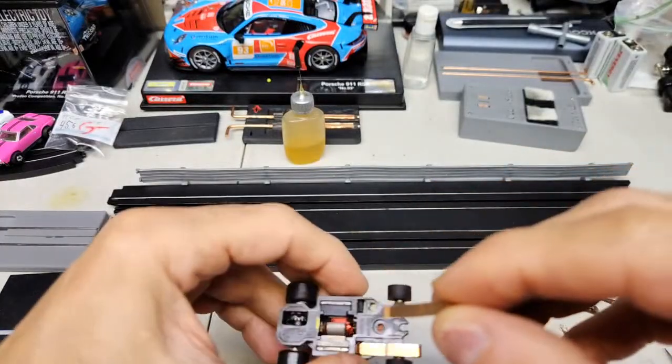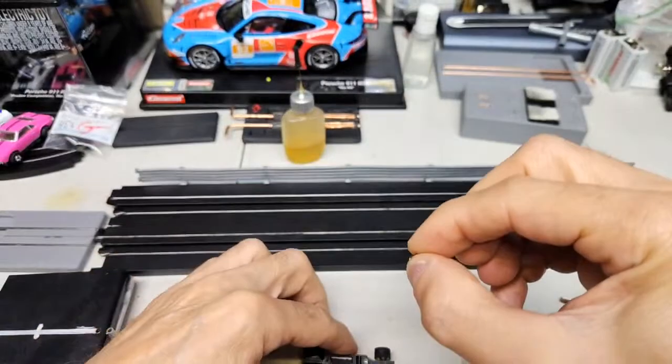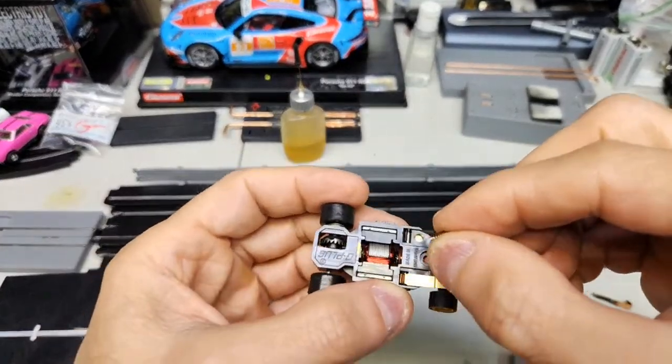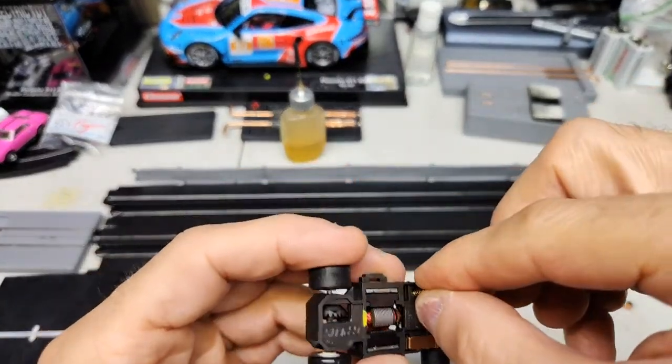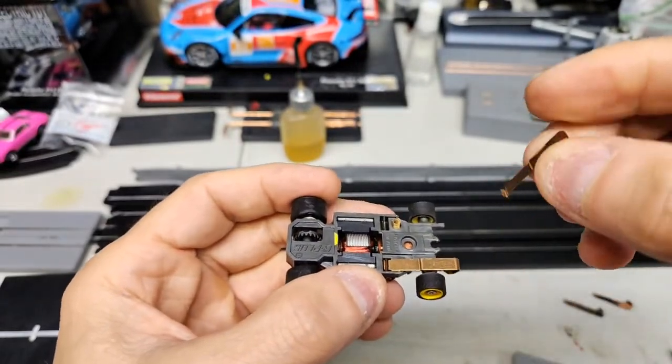Let me put this back. Oh, I thought I lost the spring. That would have stunk. Hey Del, thanks for stopping in. You don't want to lose a spring on a live, that's for sure.